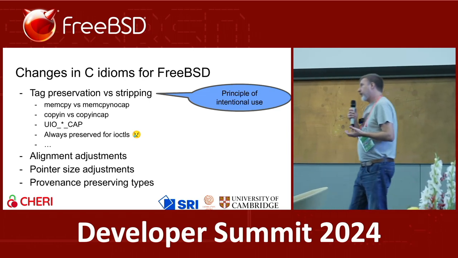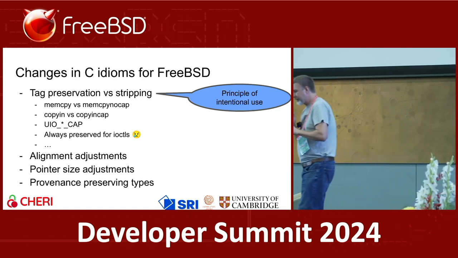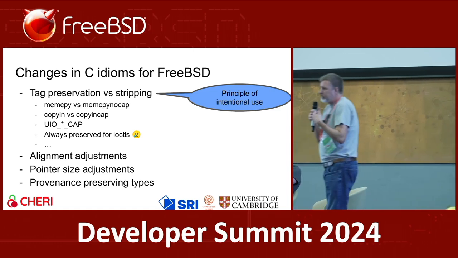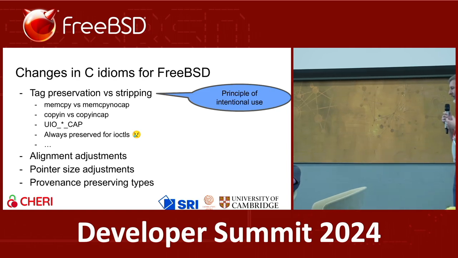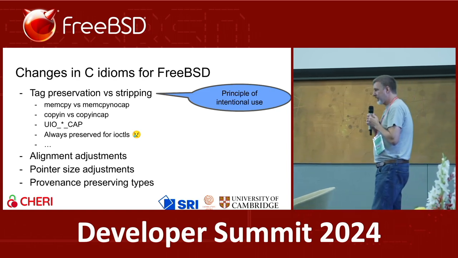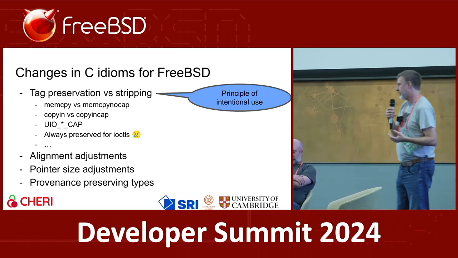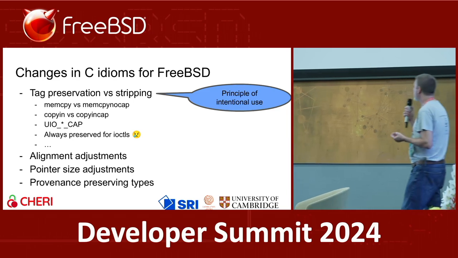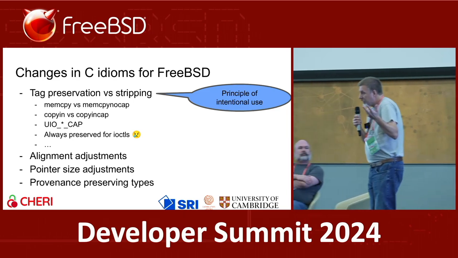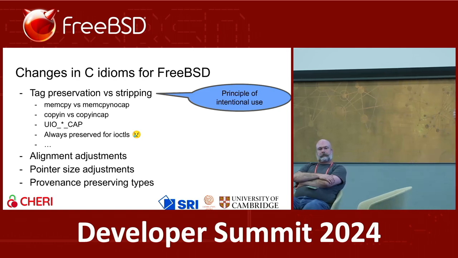If you've written your own allocator, you have to take into account the maximum alignment, which now we have a new type in C, max_align_t, that handles that. But a lot of older code has their own max_align_t, and they don't have a pointer in the union they use to define max_align_t, and so it doesn't work on CHERI. We end up with misaligned pointers that don't work. Pointers are also bigger, and that comes at a cost. That adds overhead just like it did for a 64 to 32 bit.